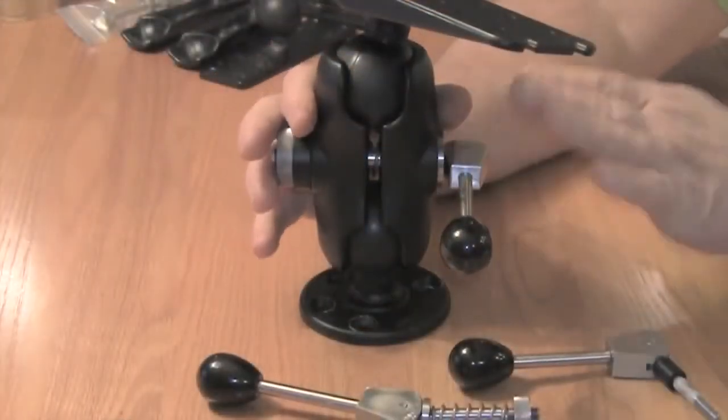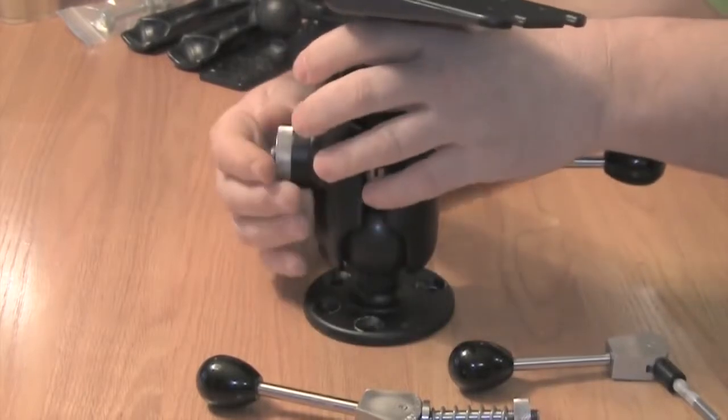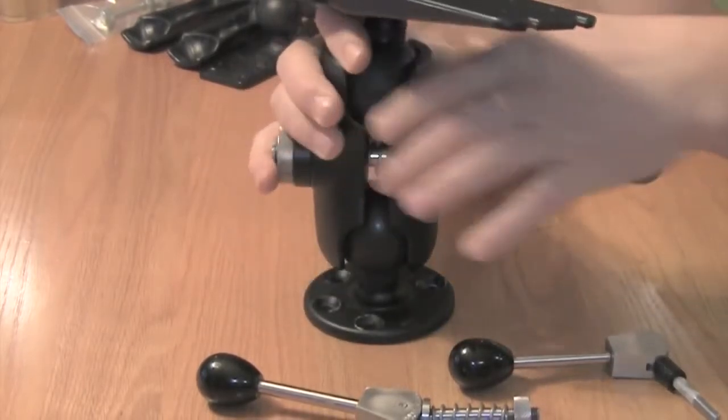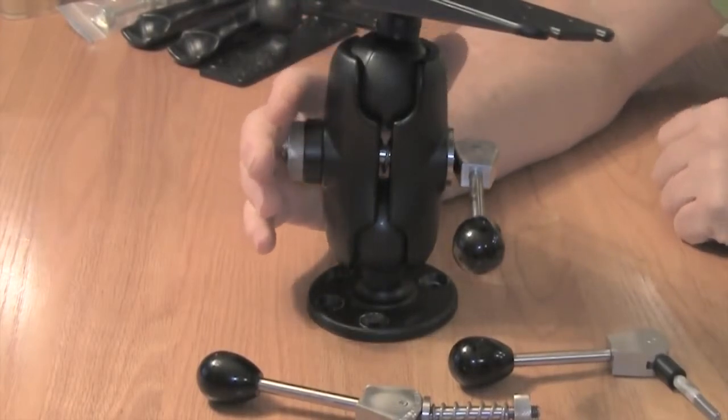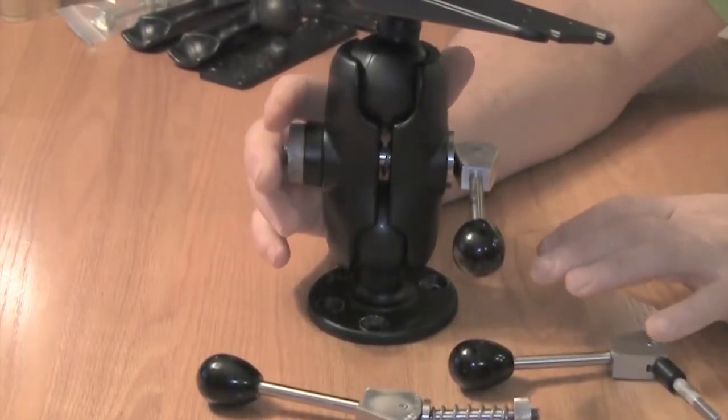Because if we only have one certain area, we can do it. We can open this up, adjust this knob to the certain amount of pressure that we want for that exact throw of the handle. That way you don't interfere with any other pieces of equipment on your boat.